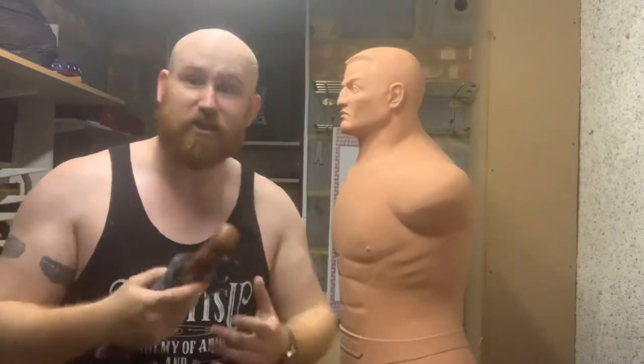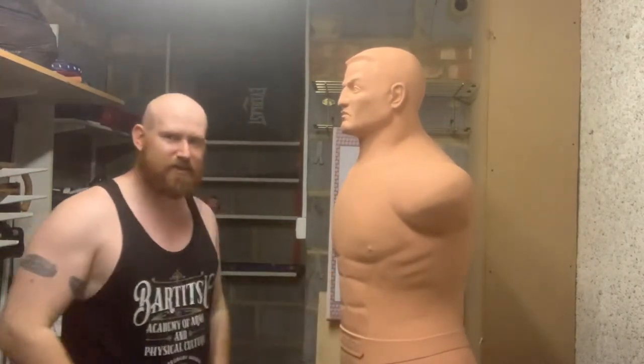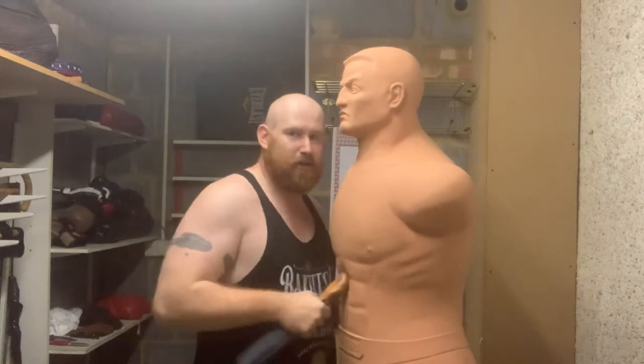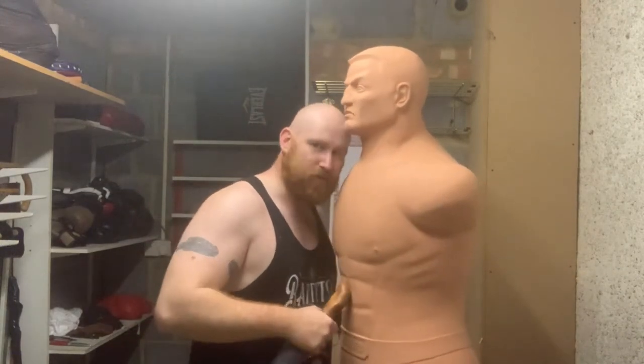There are lots of other ways you can defend yourself with this. If it's down low, we can drive into the solar plexus. If we're too close, we can just come directly under the field of vision. So if we get very, very close, we've always got that shot. So this into a headbutt is really useful.